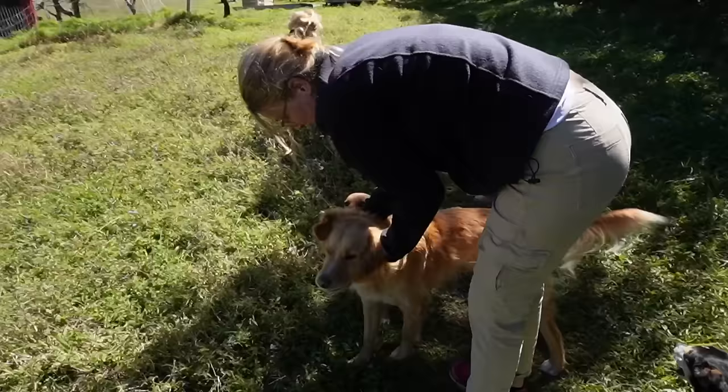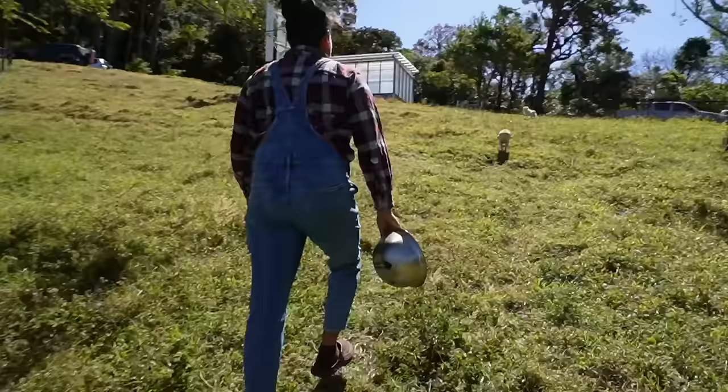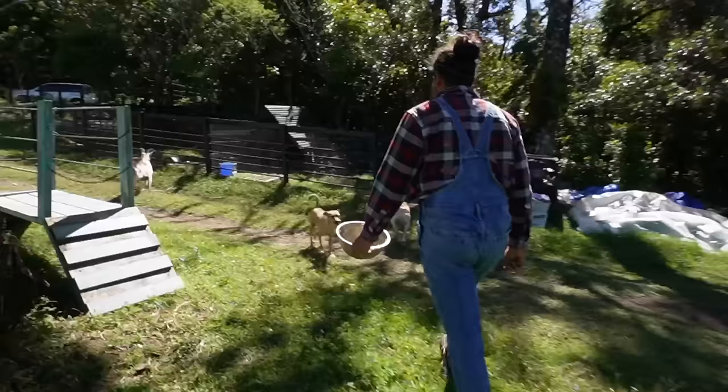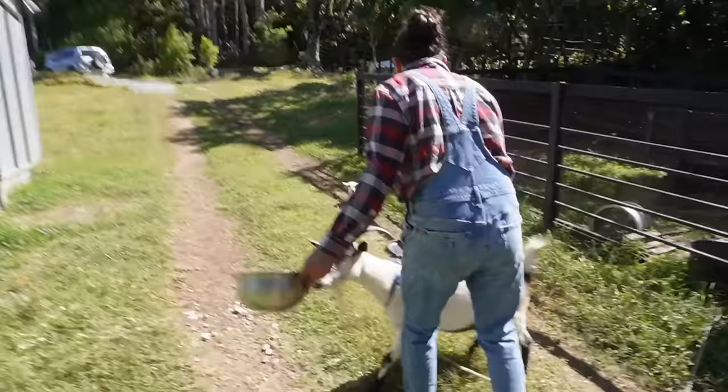Look at this beautiful boy. Hi, baby. He's such a happy dog. Good morning, boy. Mama. Should I tell you a secret? What is that? Since yesterday, we have a new inhabitant living on Lola's farm. Hi, my favorite farmer. What are you up to? I'm gonna feed some chickens. Nice. This is the new mama. Oh my god. She's the mama since yesterday. It's like an exact clone of her. Yeah, and it's incredibly tiny.